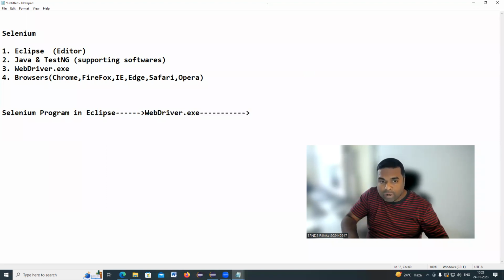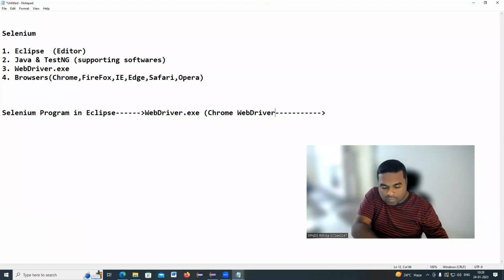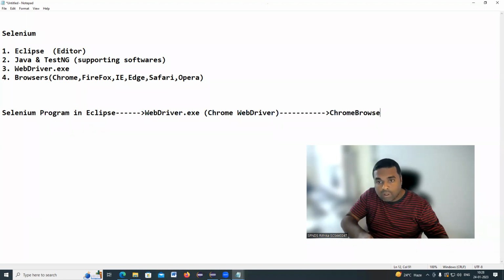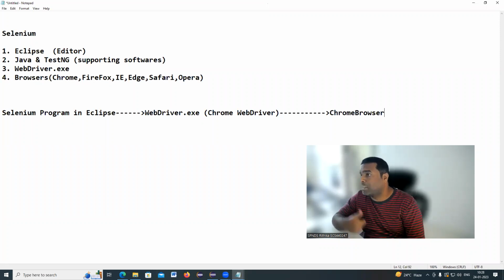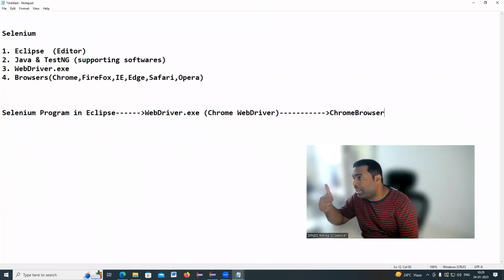If it is the Chrome driver, the request will be forwarded to the Chrome browser. Okay. So each and every command first goes to WebDriver.exe, and WebDriver.exe forwards every instruction to the Chrome browser. If we want to execute our program on the IE browser, the request will go to IE WebDriver.exe, and IE WebDriver.exe will forward every request to the IE browser.